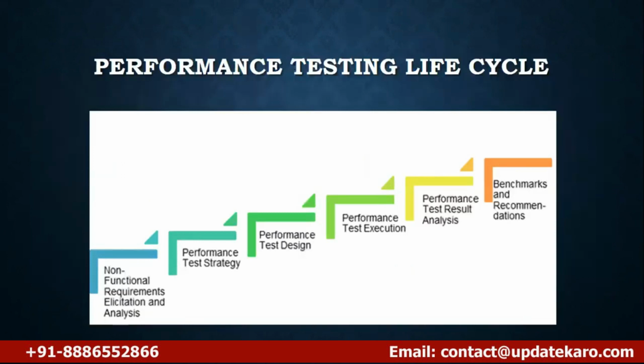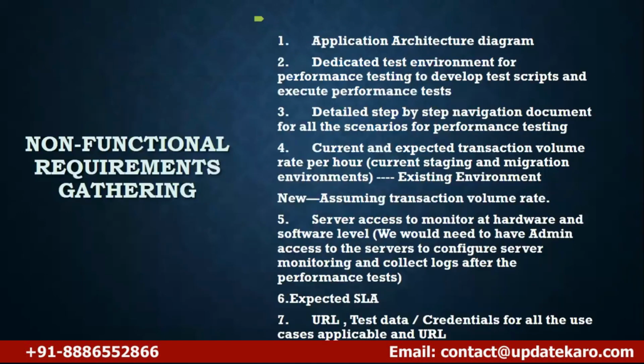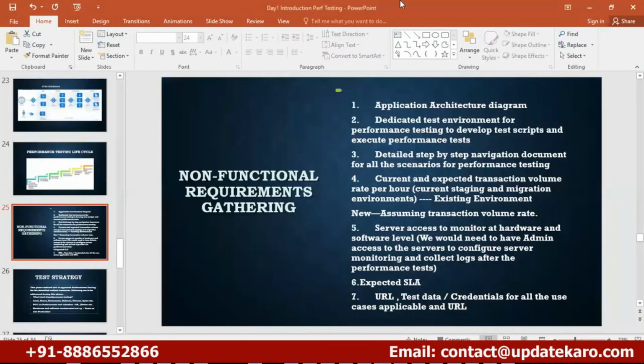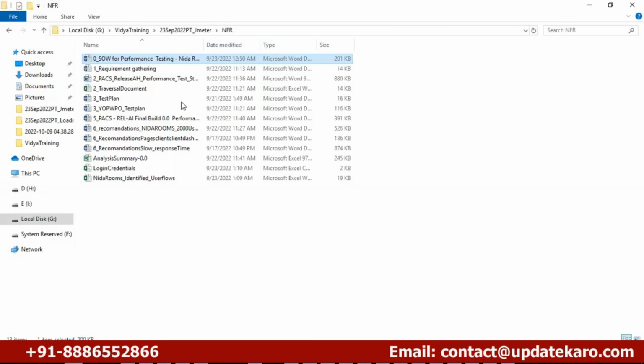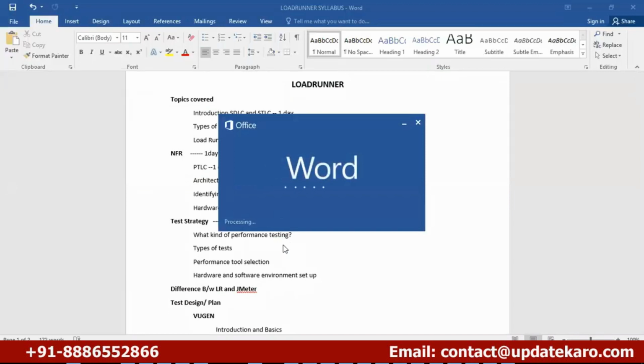And coming to the performance testing life cycle, I would like to show you the documents as well, how the performance testing will happen. And if a new project comes, if a new project is signed off, how the application is, how the project is, and what are the documents we need. I would like to give a brief idea about that. So this is the performance testing life cycle. And before starting the non-functional requirement gathering, I would like to show you the sign-off document of performance testing.